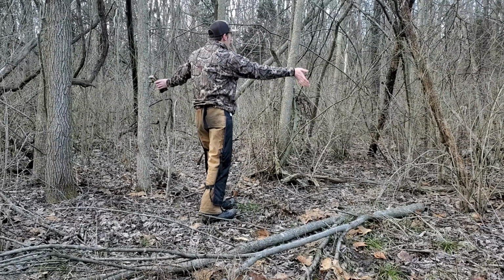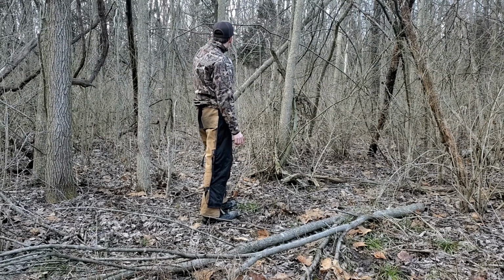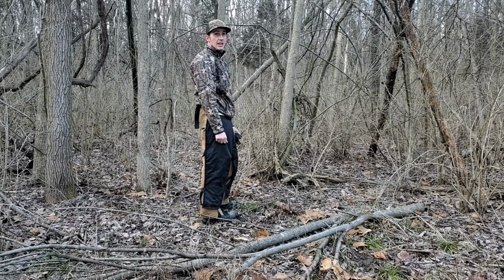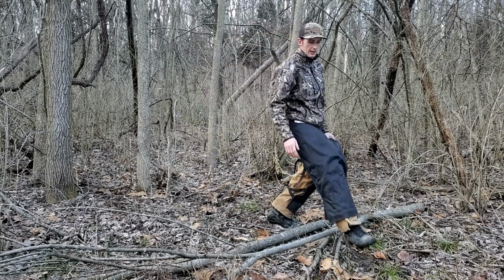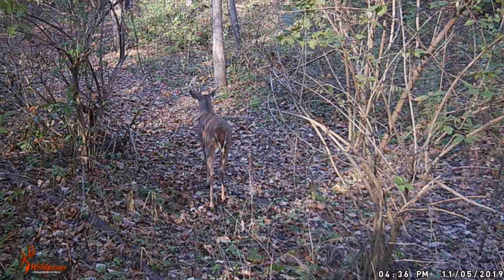And if we drop everything this direction all the way down this whole trail, not only are they going to have side cover, but they're going to have food from their bedding back there all the way into this food plot. And it could create some other good stand locations along the trail on their way here, especially during the rut when they're checking scrapes. And there's already a few scrapes I saw back on that trail.